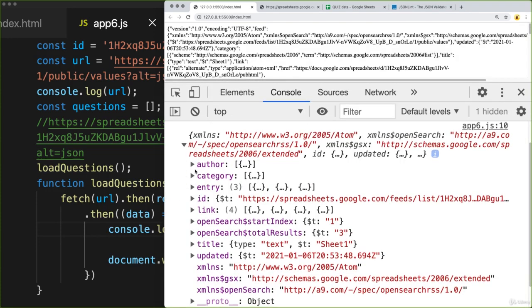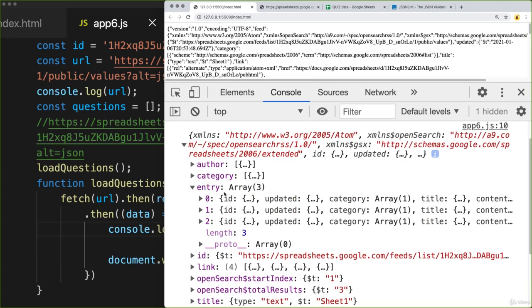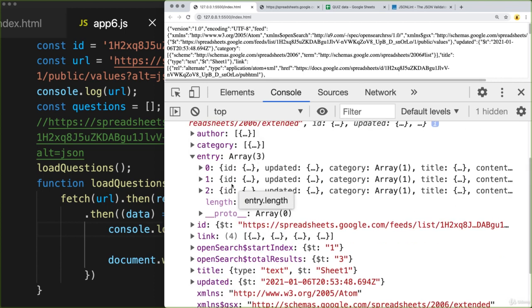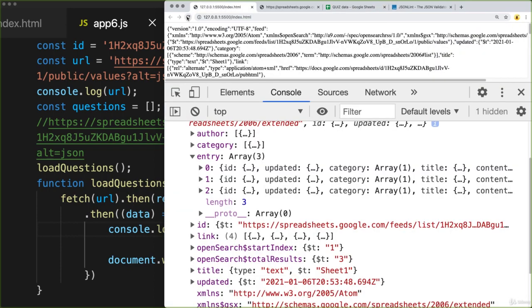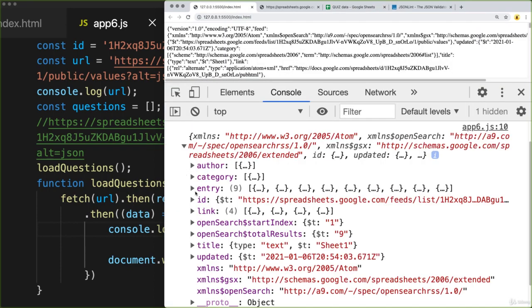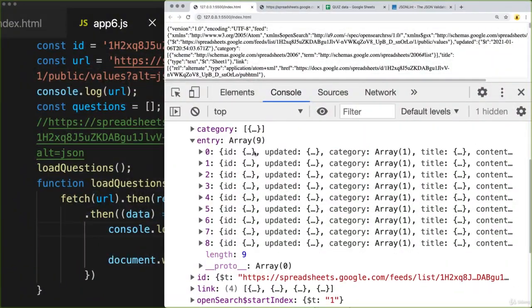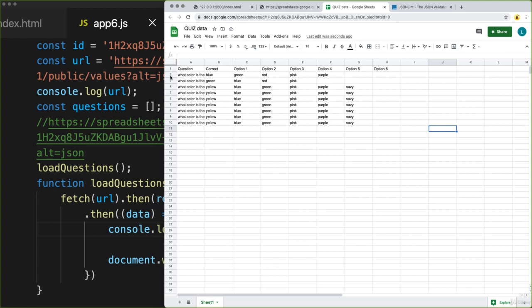So now we've got the feed and we've got entry. Entry is the one that we're after, because this is going to be the data for each one of the rows. And as you can see, if I update the number of rows, I get updated entries that correspond to the rows. So I've got 9 entries there, 9 rows within the data.